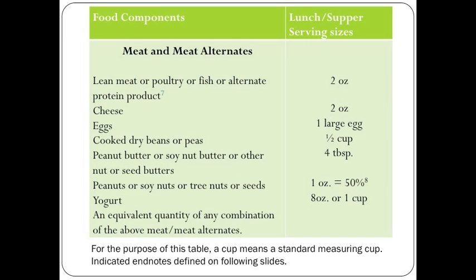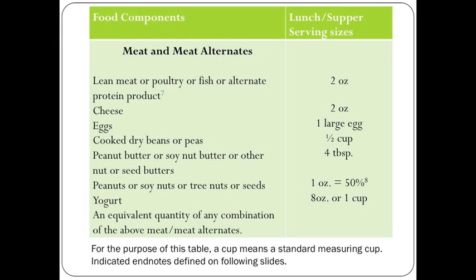Meat alternates are required to be offered at lunch and supper meals. Be sure you are offering the correct portion size of meat alternates, as the serving sizes are greater at lunch and supper than they are at breakfast and snack. Lean meats, poultry, and fish are credited based on their edible portion. Bones, water, and other fillers do not count towards the weight. A variety of cheeses may be offered in 2-ounce serving sizes. Eggs, dried beans, and yogurt are all considered meat alternates.